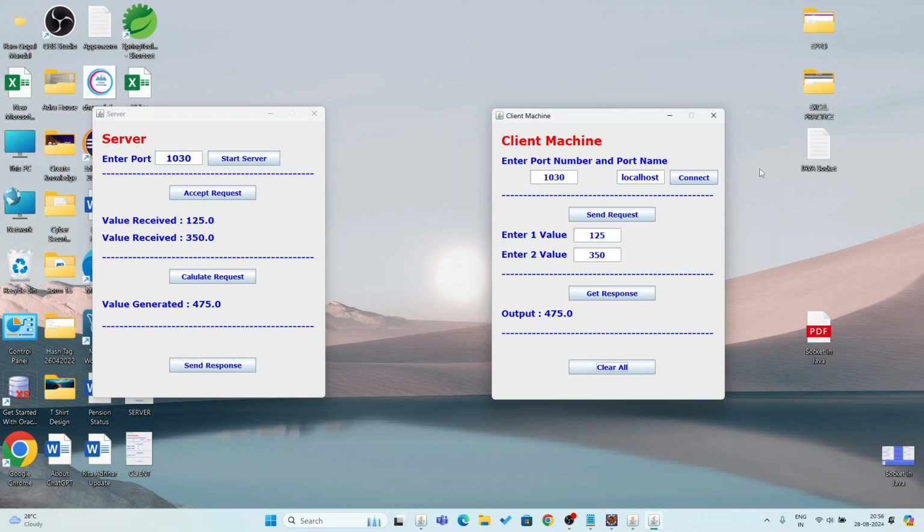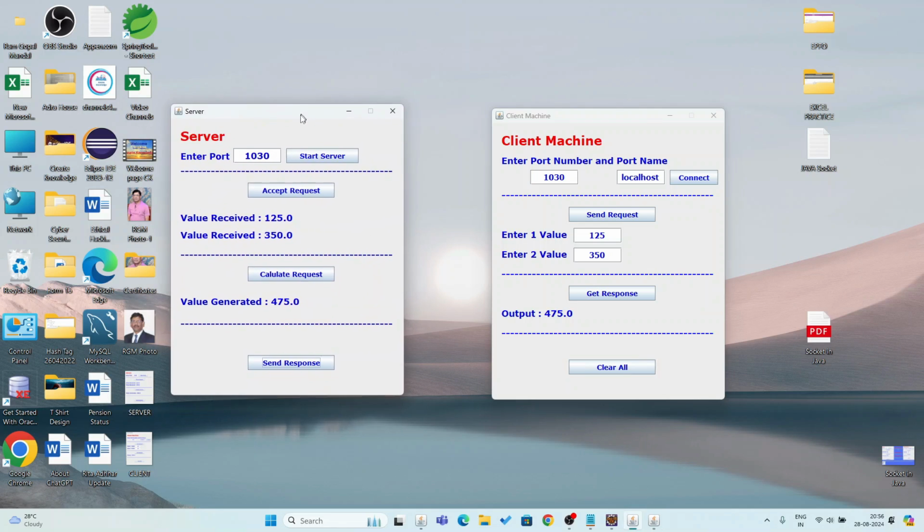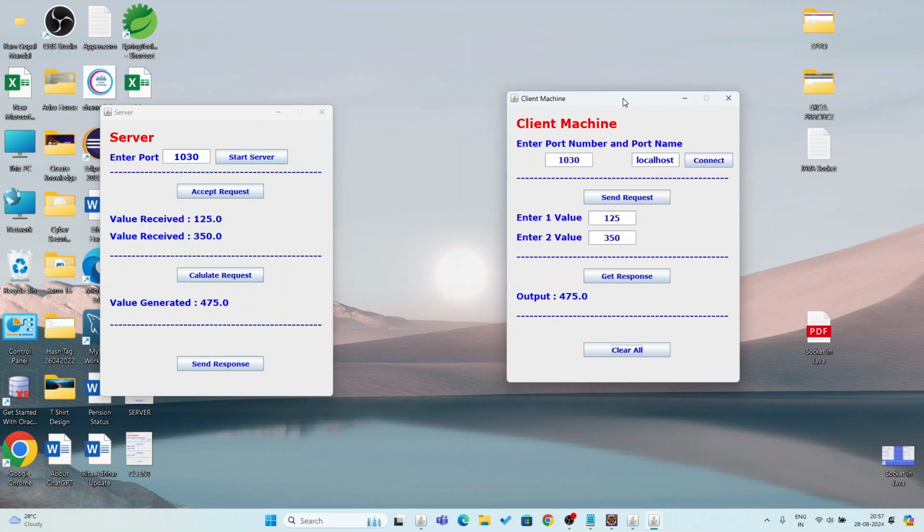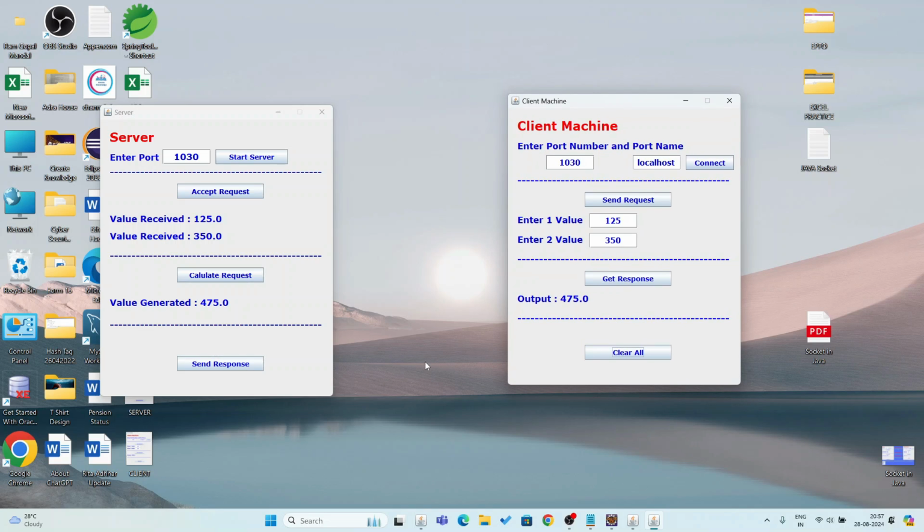Okay. Now I think you have understood how to make this program, a socket application, client and server. In my next video I will tell you how to make an executable jar file of this project, so that you need not send the total source files to the client. You have to send only the executable jar file, so the client will only click on your executable jar file. Then he will get the details.